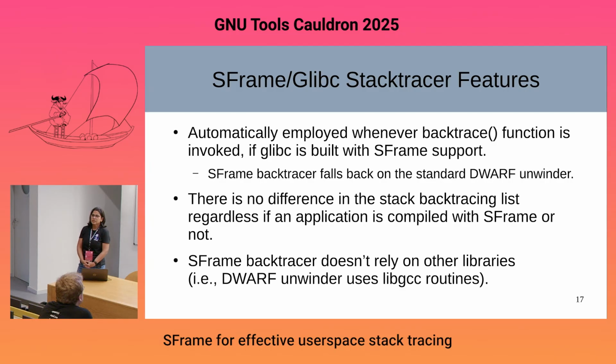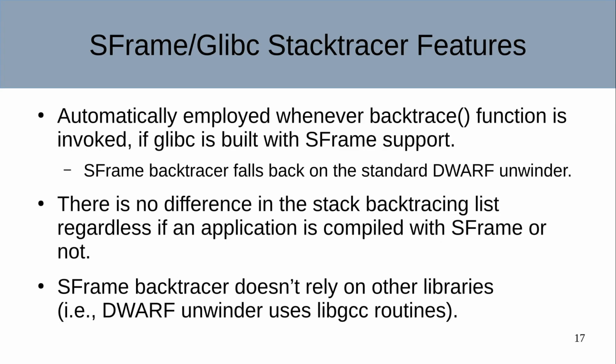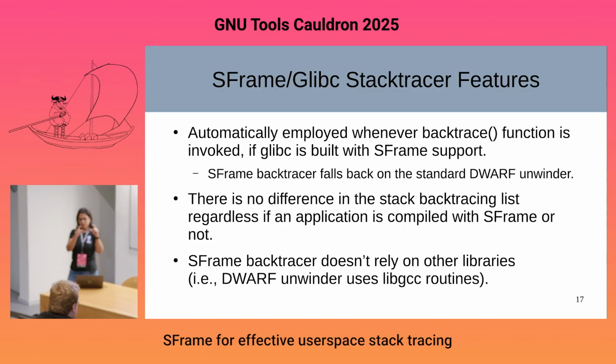The backtrace function does fall back on the dwarf stack tracing APIs. If at any point during stack tracing you land at a frame where there is no SFrame for it, it falls back onto the dwarf stack unwinder APIs. And fundamentally speaking, if all or most of the user space is compiled with SFrame, you will always be sticking to these APIs which are continually using SFrame information for stack tracing. There was a thing around marking the outermost frame, which I will talk about towards the end of my slides.